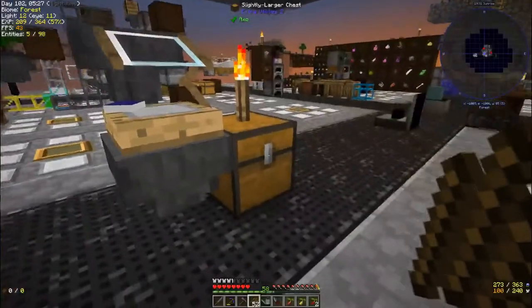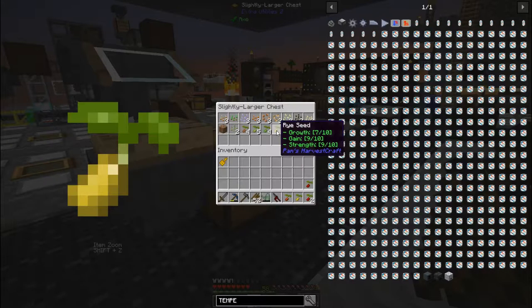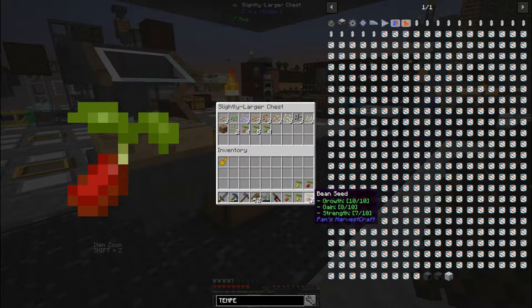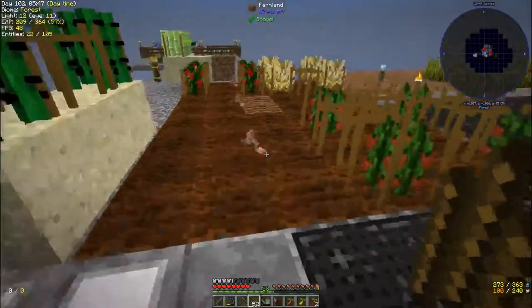And am I done with analyzing any seed? Yeah. So my best rice seed is 6, 9, 10. Or 7, 9, 9. You know what? I like having a 10 because it forces the other one to upgrade. So these are the ones I'm going to keep. So bean, 10, 8, 7.